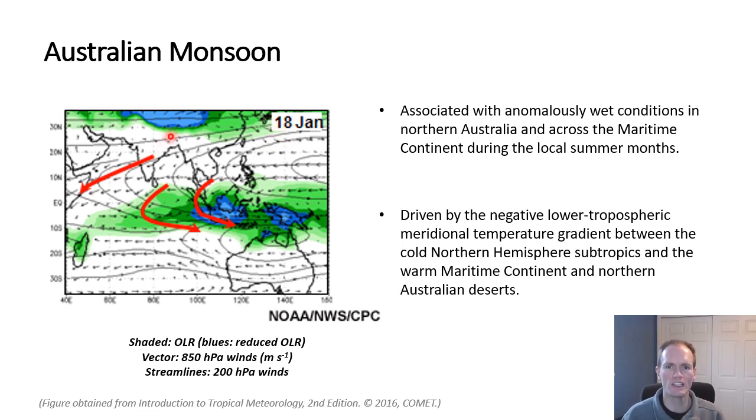So just as the Asian monsoon is driven by a temperature difference between the northern and the southern hemisphere that leads to a positive gradient, increasing to the north, here we have a temperature difference between the northern and the southern hemisphere in the southern hemisphere's summer that is associated with a negative temperature gradient, resulting in a very similarly structured monsoon circulation, just mirrored onto the opposite side of the equator.